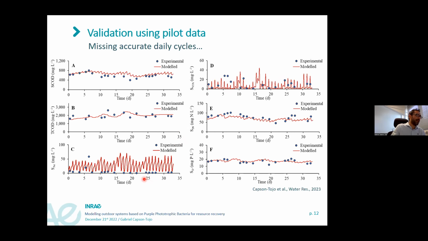And the problem here is that we didn't have enough data of daily cycles to validate this. So still, we were happy enough that we were able to predict that during daytime, we were able to remove pretty much all the acetic acid and all the VFAs. And also that the peaks that we were able to predict were pretty much in the same order of magnitude. And I'd also like to point out that the input wastewater had pretty much between 2 and 2.5 grams COD per liter. And here we are talking about 20 milligrams per liter. So very, very small differences. But still, that's something that we need to polish.